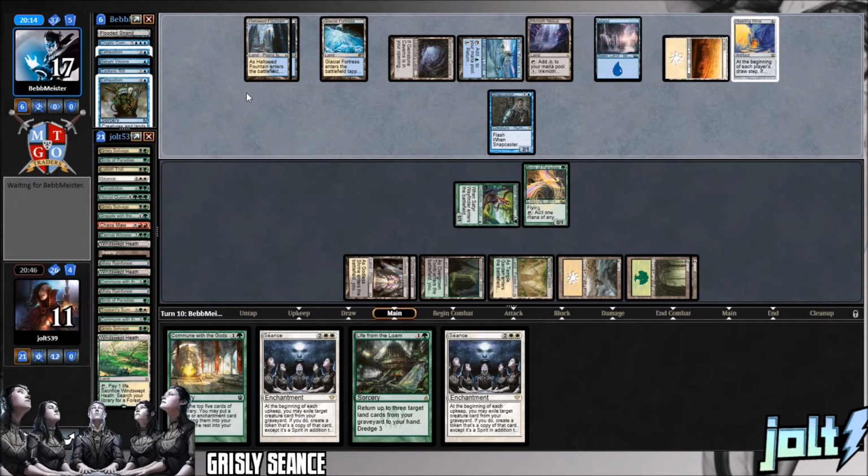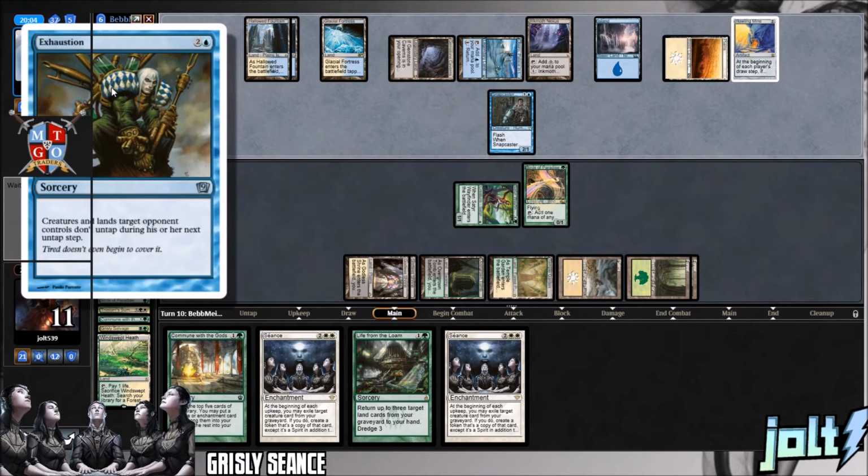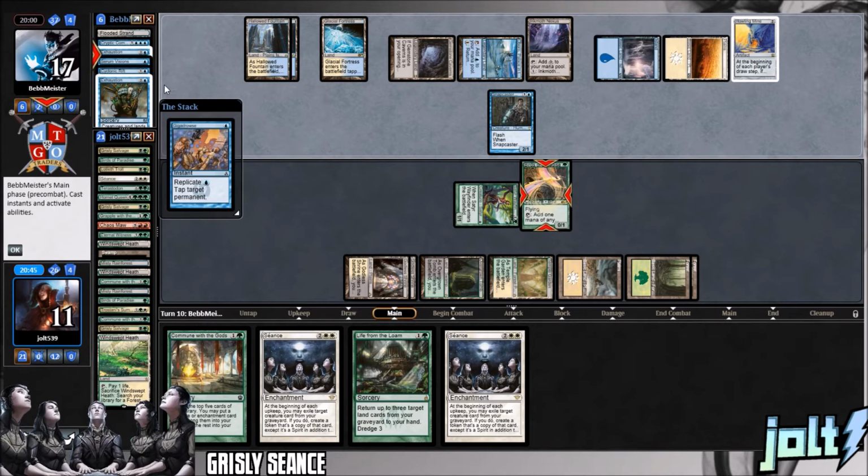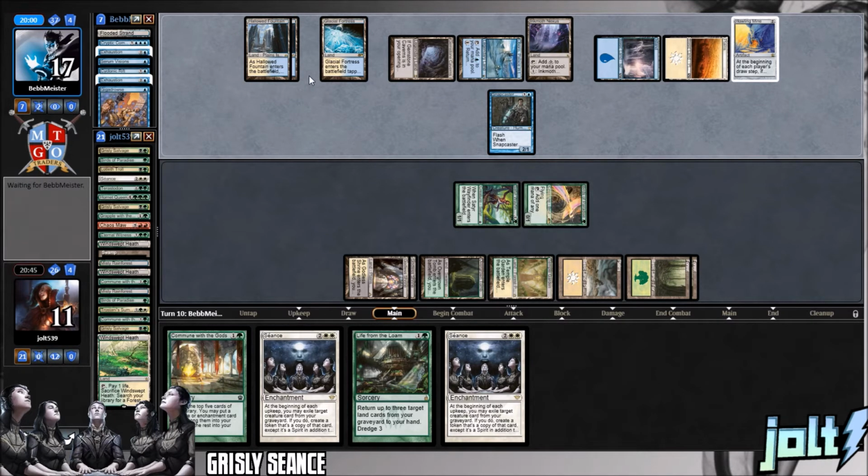Okay, Exhaustion's going to get cast. Alright, so I guess they're going to pass it back over if they're going for Exhaustion. We still have Birds of Paradise, so if we rip into another land, we can at least go Life from the Loam to start making our land drops to get around the Exhaustion. But if that's all they're going to show for it, then I think we're going to be in a good spot. Gigadros, tap target permanent, okay.